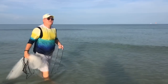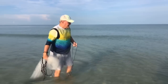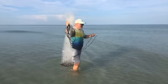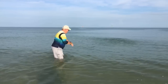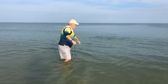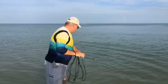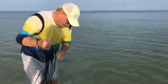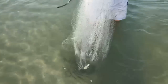There goes the shell maybe over there. Oh, hey Mary. You have to do a double spin here? Yeah, I have to because I'm not tall enough. All right. I don't think you're going to miss anywhere you throw it, to be honest with you. Pretty loaded. Yeah. Look at that, without even opening. These are good size too.